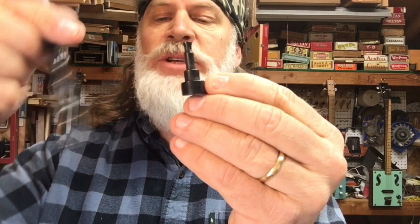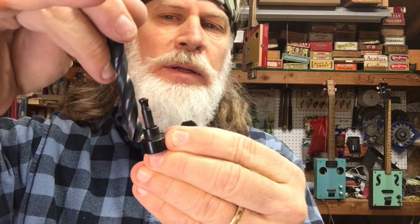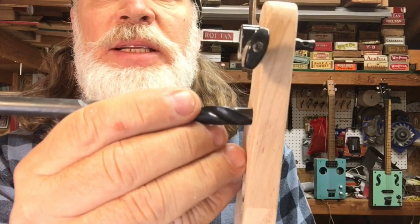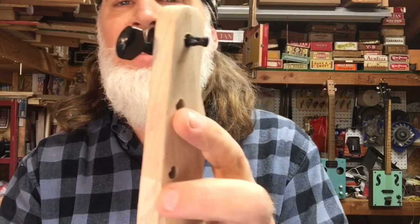And then, real easy, I just get my tuner and measure how far down I need to go with the appropriate drill bit. In this case it's the fat drill bit, and I just drill it to the exact depth that it needs to be. And then do the same thing on this side here with the skinny.